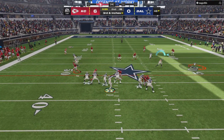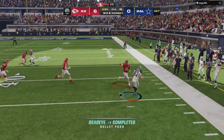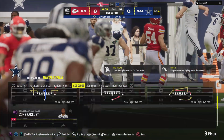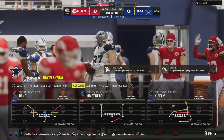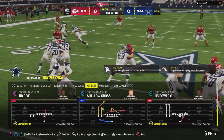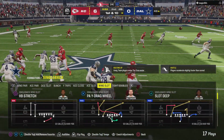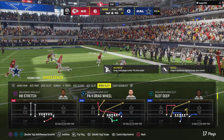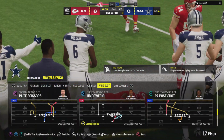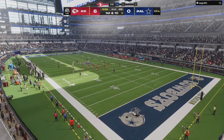To the air again, Prescott. Able to find the open man. That's complete. And he'll go down inside the 45 before going out of bounds. He's got his first catch here before halftime, and it goes for a first down. That's a play that will likely be forgotten when you talk about big moments in this game. But plays like this are critical to keep drives going. And if points result, we'll call this play significant.